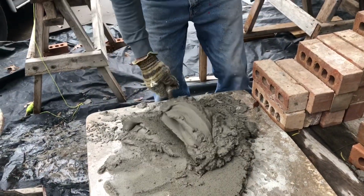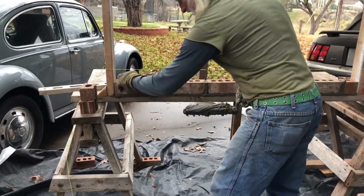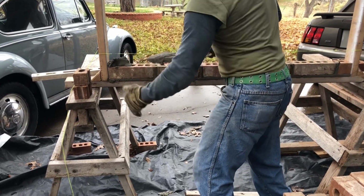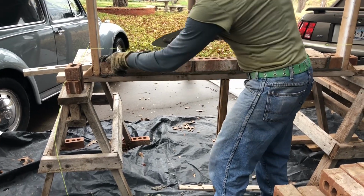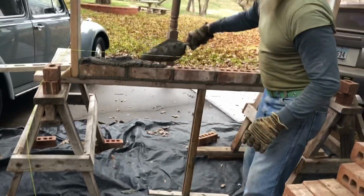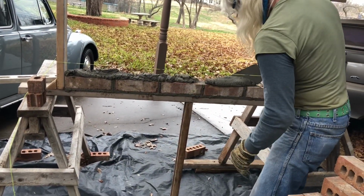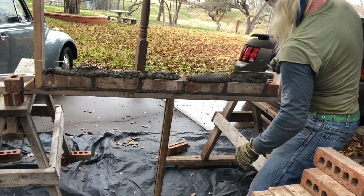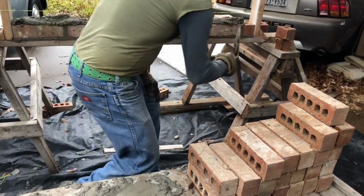When you get a lot of practice in to fill in this spot right here, which is kind of hard to do, I always just kind of throw it like that. See there, I let it go on the other side of my trowel in there. Now that's pretty full. That'll work right there. Okay, we'll do it again. But the way I do it, put the point down and just let it come on out like this. I'm gonna leave that, I'll show you something here in a minute. And again, suction. There it is.